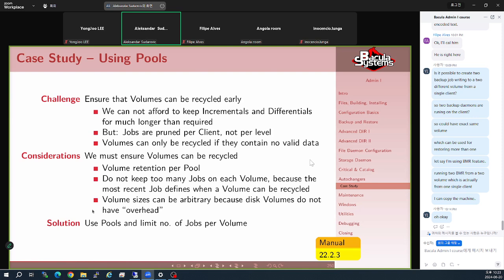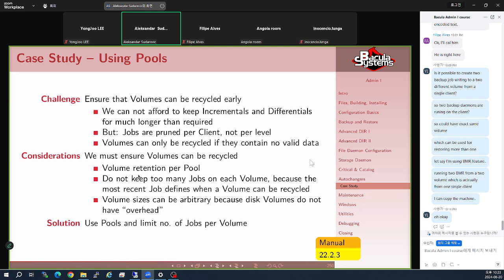So the solution for this consideration is that you need to use pools and define a limit of jobs per volume. You need to use as many pools as you have different levels, and you need to define different retention per different pool. And then you should enable pruning and pruning per pool retention.